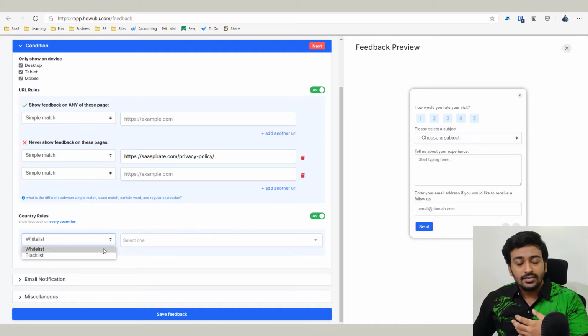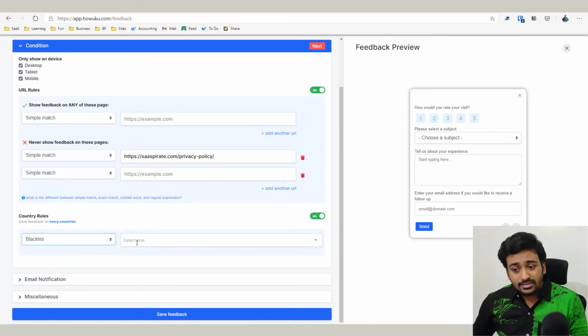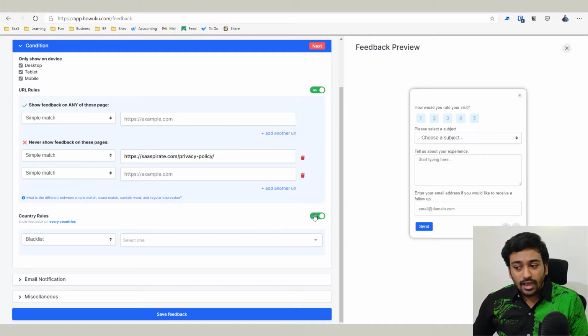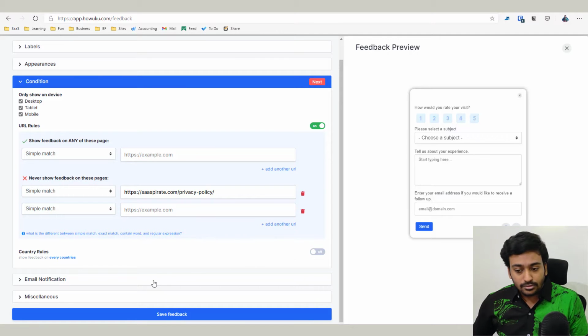So when we whitelist, for example, United States and UK, it will only show this feedback widget whenever our audience is interacting with our website from those countries. Or when we blacklist, for the countries we add, it won't show this feedback widget for them. So that kind of option is also possible.